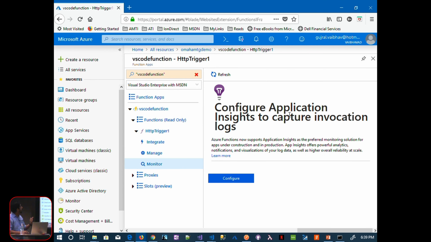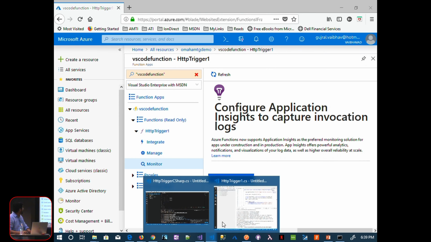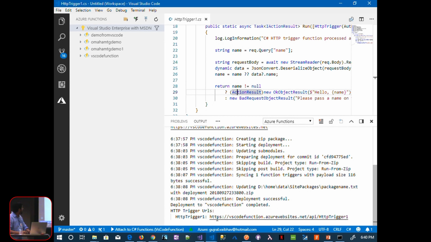Lastly, monitor. Since it was deployed through Visual Studio Code and I have not configured App Insights beforehand, it gives us an option where we can go ahead and configure App Insights for our telemetry purpose. Let me quickly go and grab that URL.